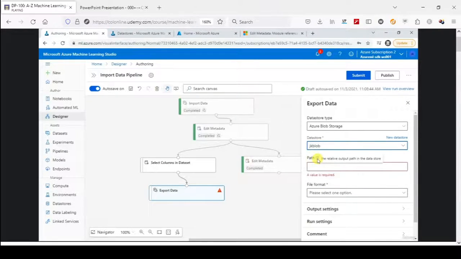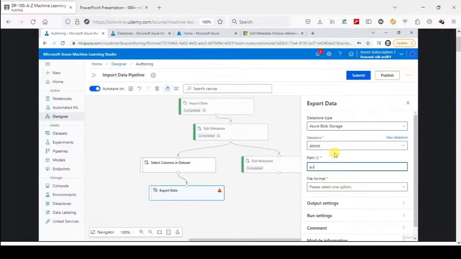Now, if you take your mouse to this information symbol, you will see that it says it requires a relative path. And what that means is you don't have to specify the storage account.azure.blob name and all those cryptic and long URL. You simply need to provide the directory and the file name relative to the blob container. So it will simply add the original or the absolute path using the data store and then export our file. And the reason I'm saying file is because that is what is required as a bare minimum.